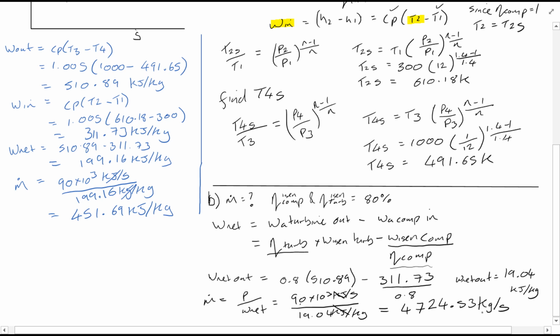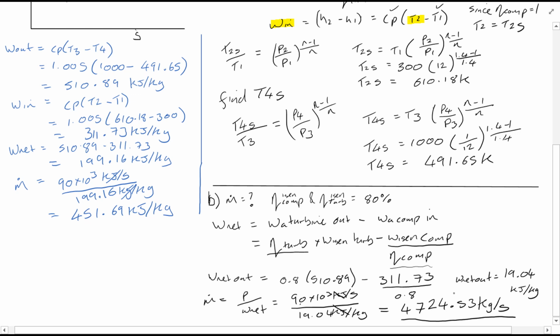kilograms per second. Now this value is slightly different to the one that you'll find on the model answers. You'll see it's 4,742. This is basically just to do with rounding. Throughout my working I've always used two decimal places, but depending on that, in this particular instance it will affect your answer. But in an exam, as long as you're consistent, it shouldn't be a problem.